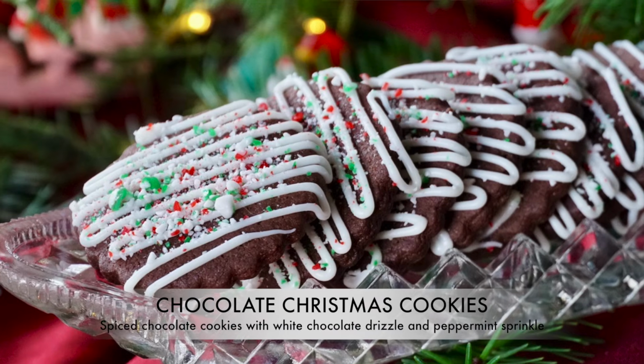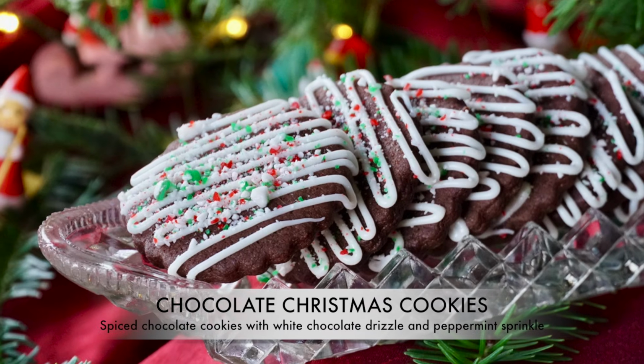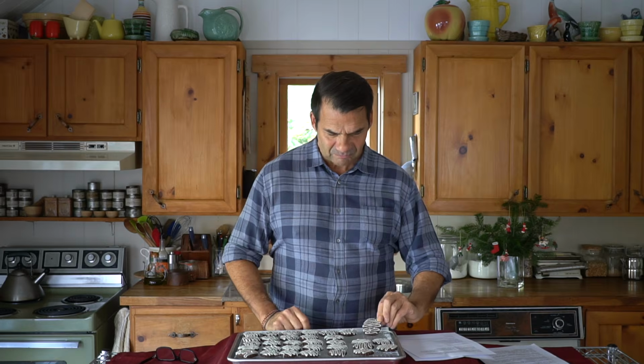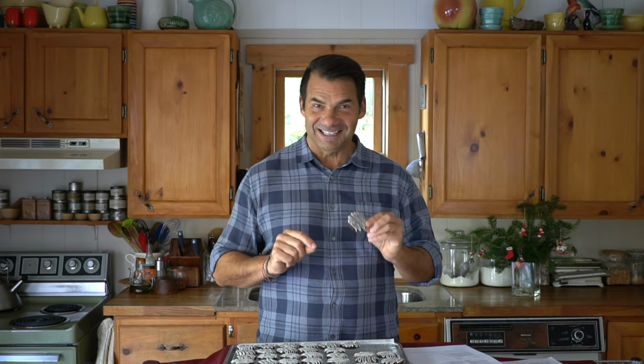It's our famous, super festive chocolate Christmas cookies with all the trimmings. What a treat! Chocolate spice cookies with peppermint flavoring, amazing. Happy baking and happy holidays. Enjoy. So good.